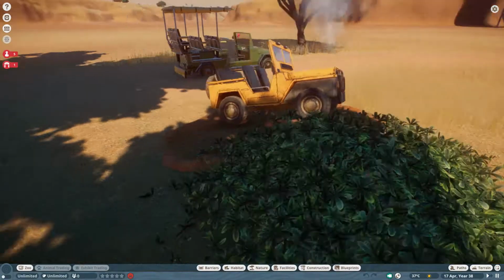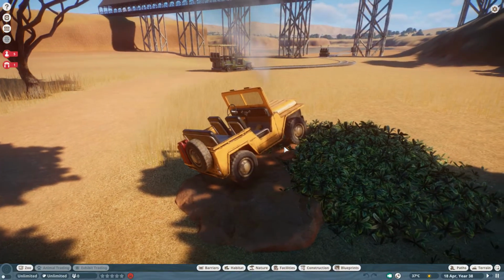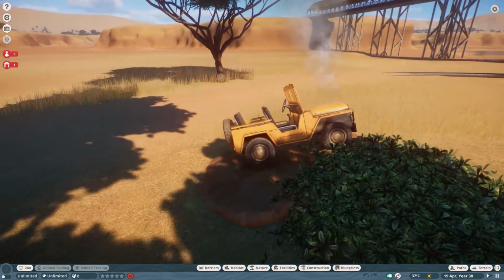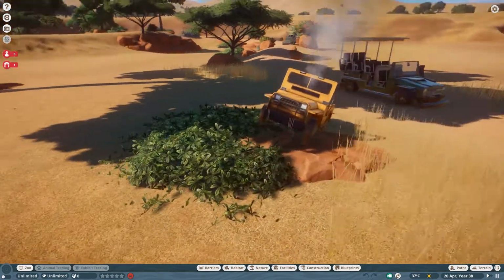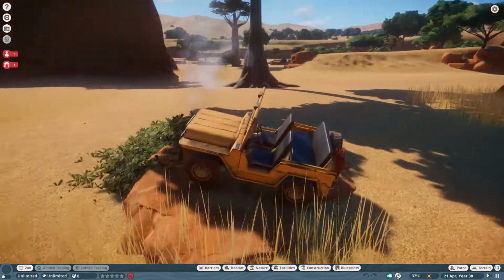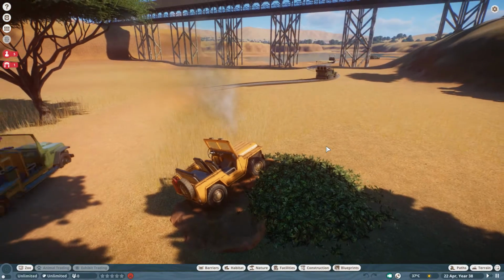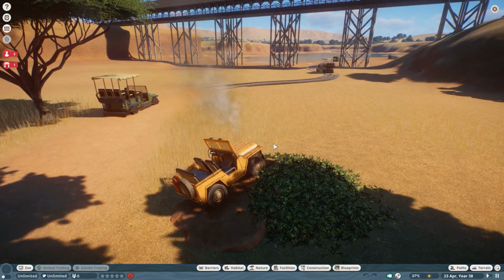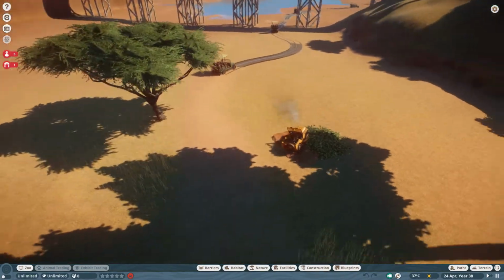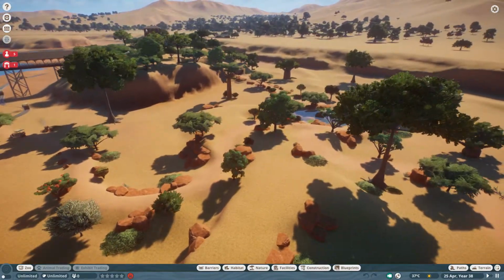Really simple. It's a bit daft, it doesn't really make a lot of sense why there'd be a crashed Jeep down here, but I don't know, it's a little bit of whimsy for me. I just wanted to do that, and I might do one or two other little scenes like this somewhere around the rest of the park. I'm not too sure yet. Just a bit of fun. Got to have a bit of fun in the game, haven't you? That is why we play these things.